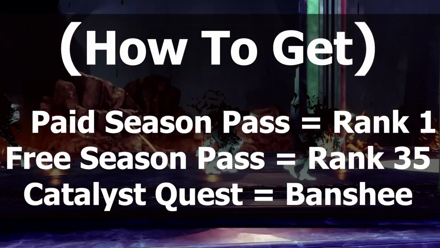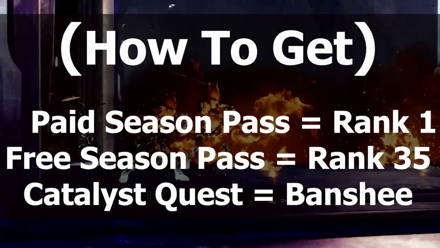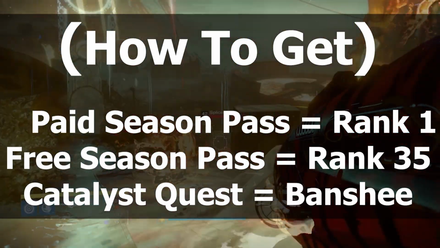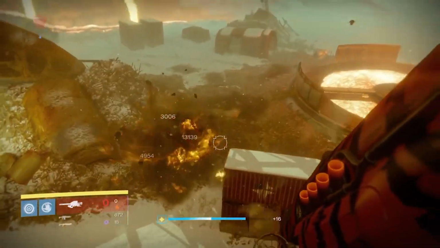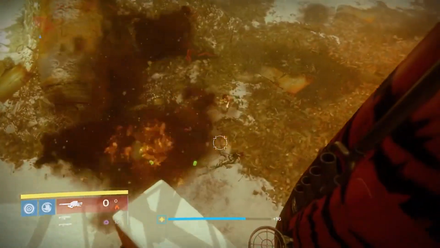When Dragon's Breath releases, it will be made available instantly to paid Season Pass holders. To those accessing the free version of the Season Pass, this will become available at rank 35. After acquiring Dragon's Breath, the quest for its catalyst can be picked up from Banshee at the tower.